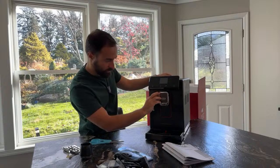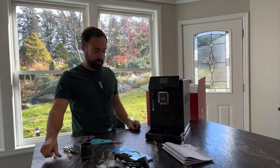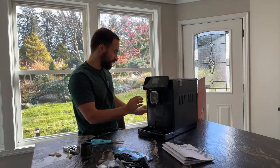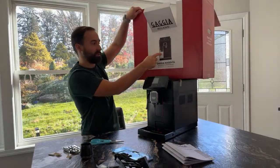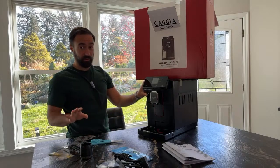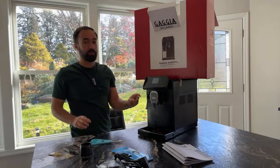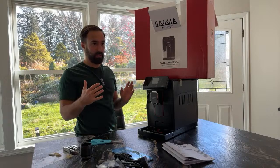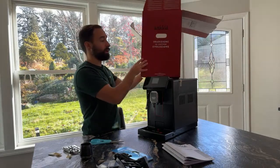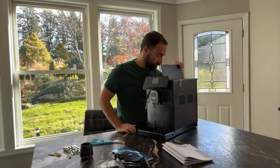Leave some comments if you are live with me — we'll try to answer any questions on coffee-related things. This is kind of interesting: it's the Plus model, and it shows on the box that it has a milk carafe, but here this is a normal steam wand, which is pretty rare. You normally get a panarello, which automatically tries to steam for you. This is kind of cool though — if you want to learn how to steam milk and get a true latte foam, this is the way to go.